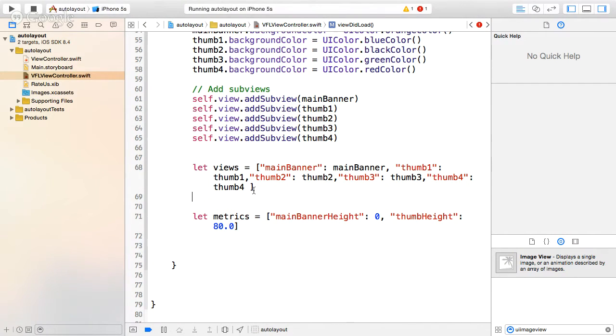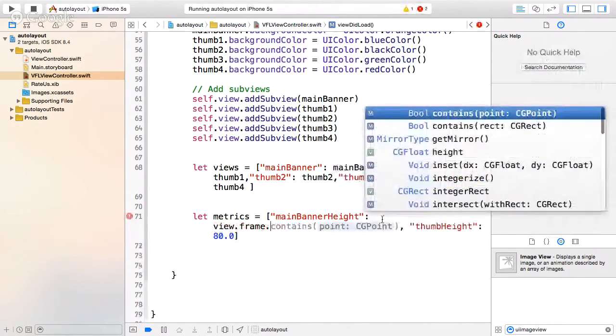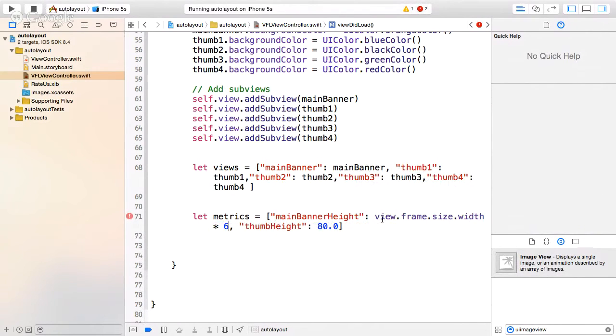So to get the banner height, I'm going to do a little bit of math, just a little bit. I'm going to get the view's width, and I'm going to multiply it by the aspect ratio. Does that make sense to you guys, what I just did there? Or do you want me to do it really fast? I got this.